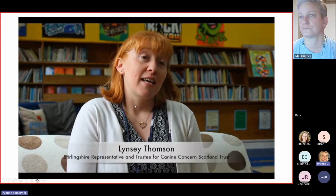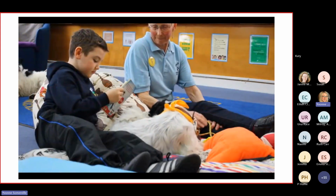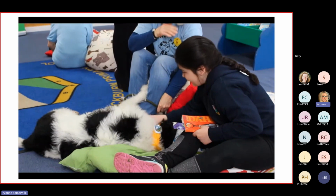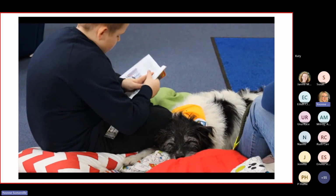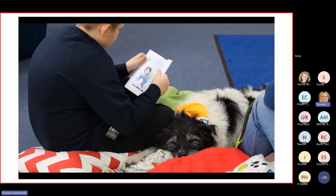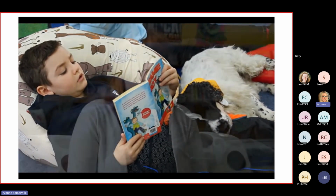Research suggests that children who aren't particularly good at reading or confident at reading can become stressed or nervous when reading out loud. So the purpose of having a therapy dog beside them is that the child will relax as the dog settles down, they'll stroke the attentive pet and become more relaxed, allowing them to focus on the task, which is reading, and therefore associate reading with a pleasurable experience. The child's reading will then improve and they'll build confidence and self-esteem, and obviously go away with a positive outlook on the task.